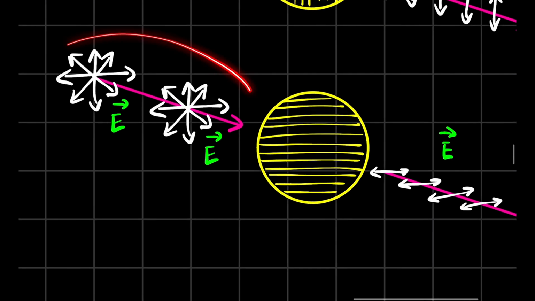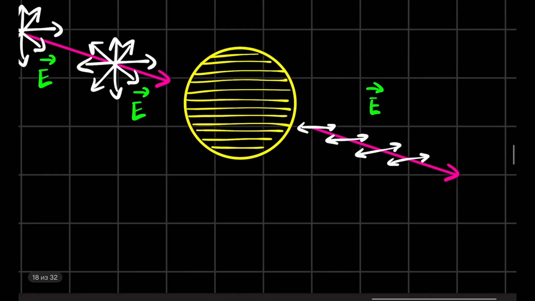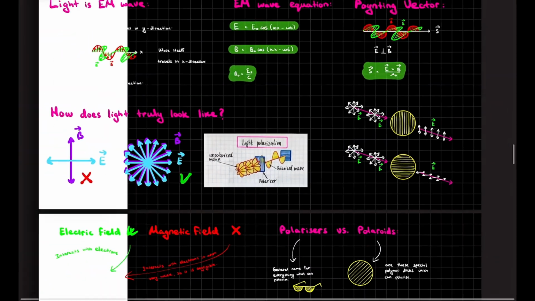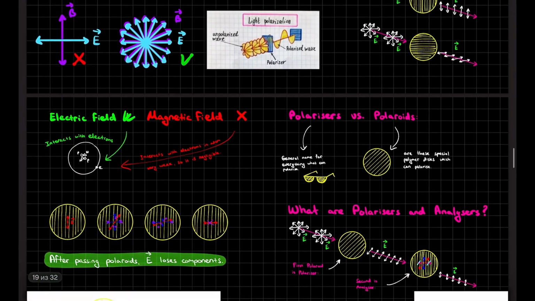The very same principle here: many directions of electric field, only electric field, remember this. And after passing this thing, which is horizontal now, only horizontal lines can pass through. But remember, if you ask again what these lines are, this is the direction where the electric field is oscillating right now. It might be oscillating like this. It can be oscillating like this. Okay, good. If you can imagine it, I'm happy.